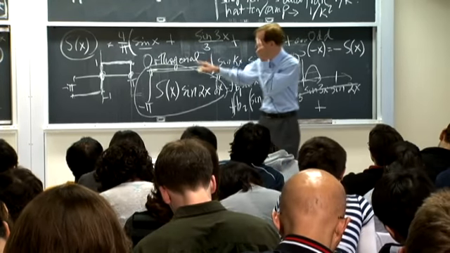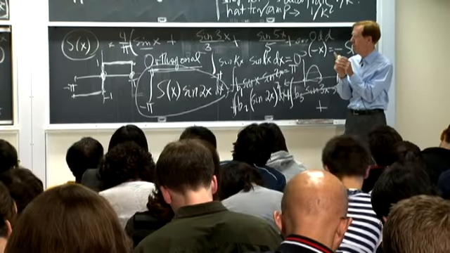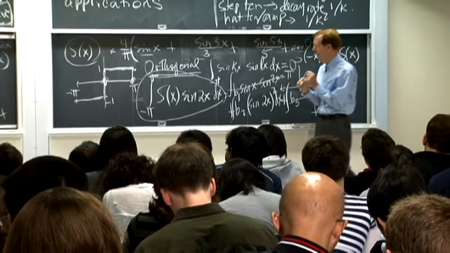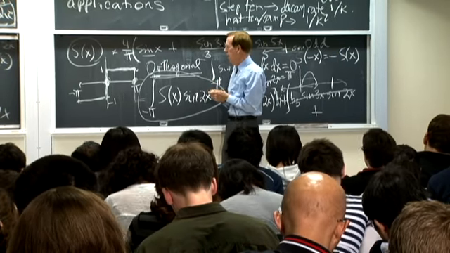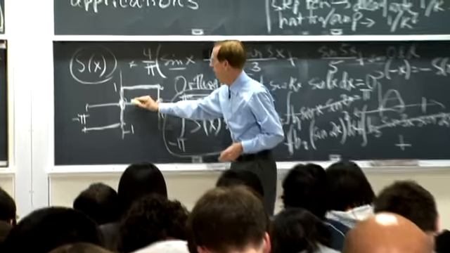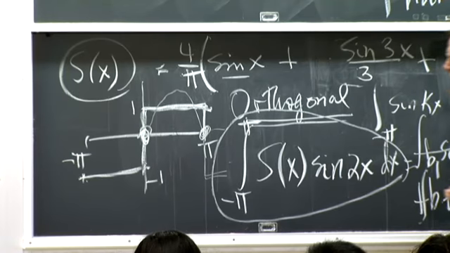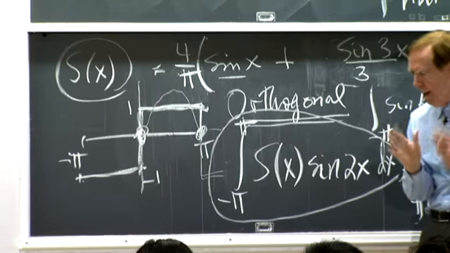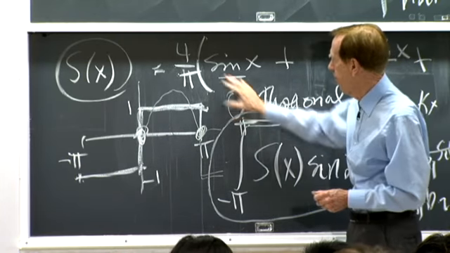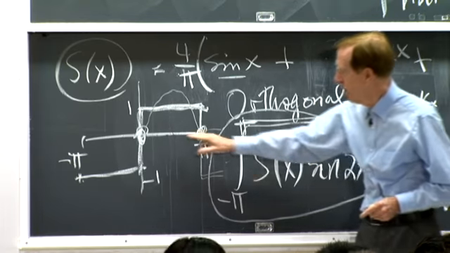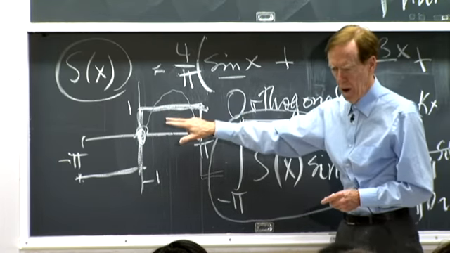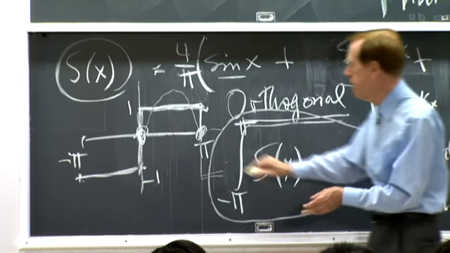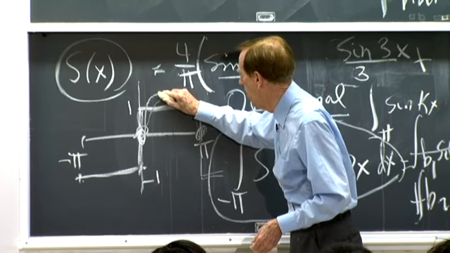Okay. And let's see. So what do you think? MATLAB can draw this graph far better than we can, but let me draw enough so you see what's really interesting here. It's famous, interesting and famous. So the leading term is 4 over pi sine x. That would be something like that. That's as close as sine x can get. 4 over pi is the optimal number, the optimal coefficient, the projection. This 4 over pi sine x is the closest I can get to 1 on that interval, with just sine x. But now when I put in sine 3x, I think it'll do something more like this.